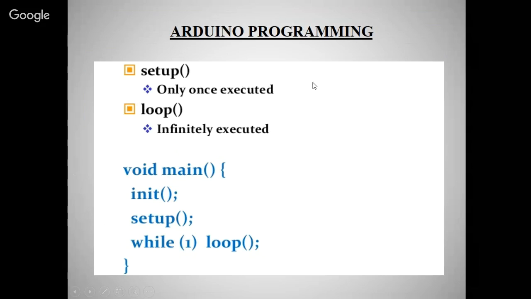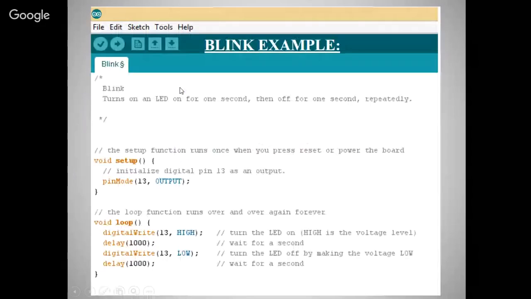Now this is Arduino programming basics, void setup and void loop. You can see it is only executed once. If you want to execute something only one time, then you have to write it in the void setup. You can see here in the Blink example, void setup, pin mode 13 output. We have defined 13 as an output because we want to blink it on and off, on and off. We are giving the command to pin 13, so it is working as an output pin. If we want to take input from the sensors, then it would be an input pin, but here it is an output pin.